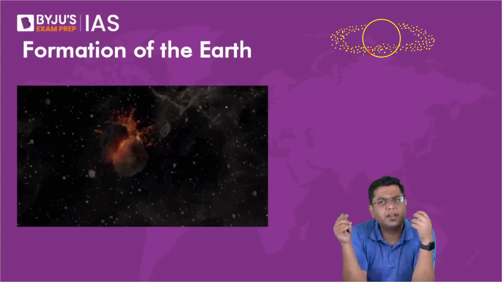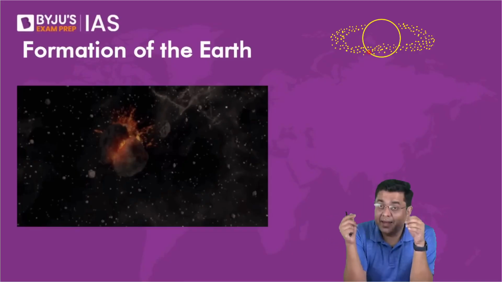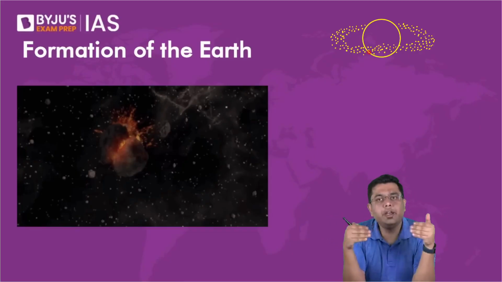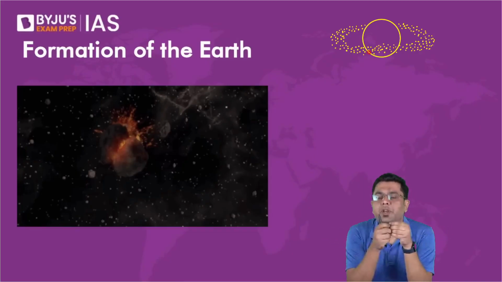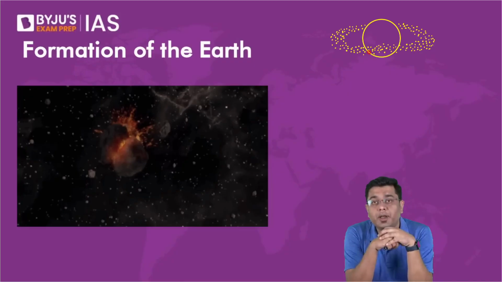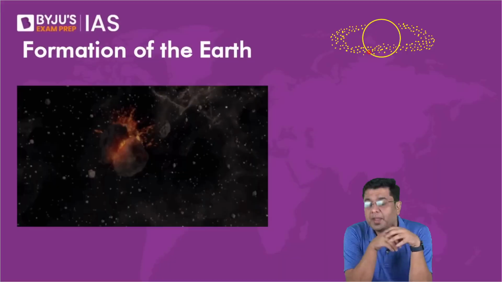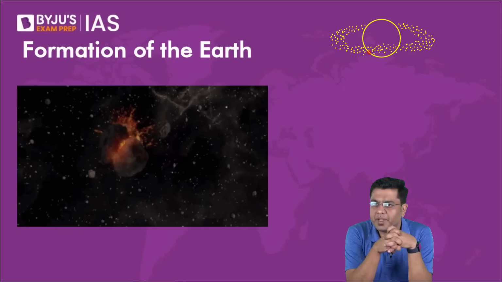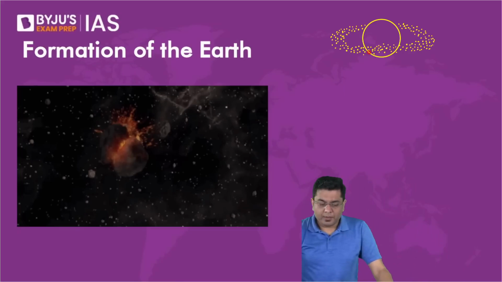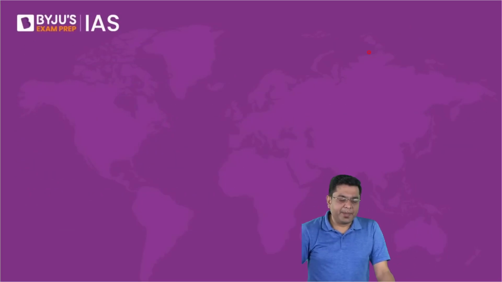So these dust particles would frequently collide. But then few of those collisions would lead into a situation where the particles would actually stick together. Why? Because with every collision, a very large amount of heat would be produced. And when you would have a very large amount of heat produced, as a consequence of that, what would happen? The materials would get welded together. So the mass of these dust particles would increase, isn't it? So basically, let us summarize that.